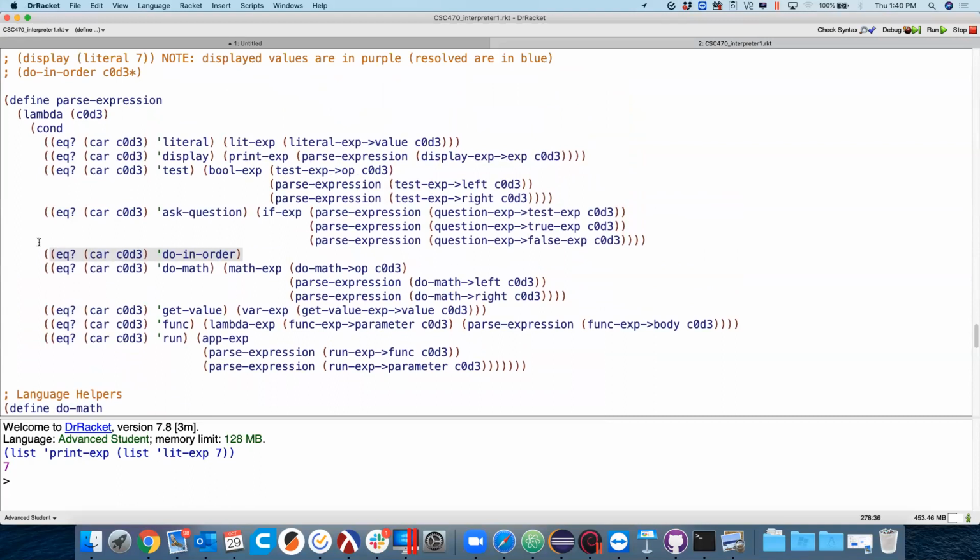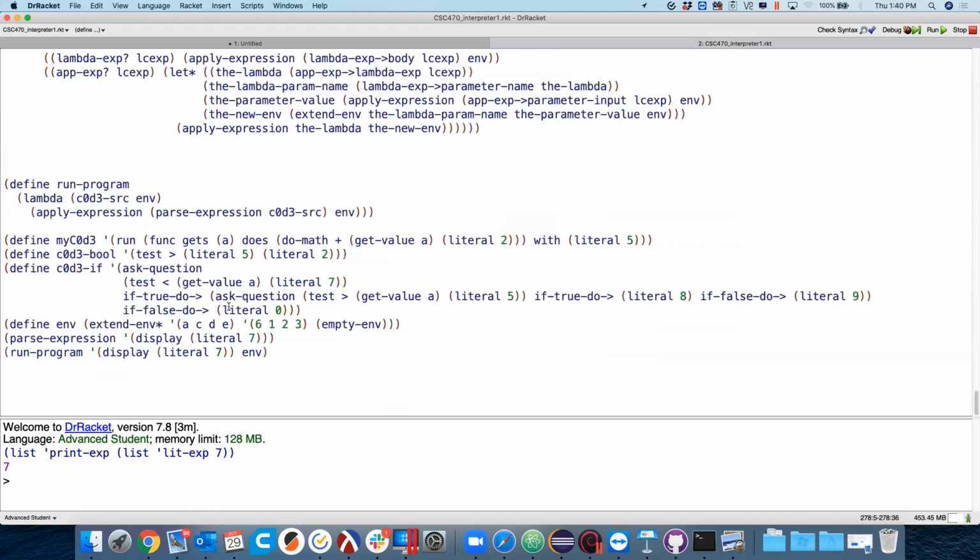So go ahead and take a couple of minutes and try to write this do in order for parse expression. I'm going to give you an example of what this thing might look like. So we'll say do in order, literal 7, literal 8, display literal 10.